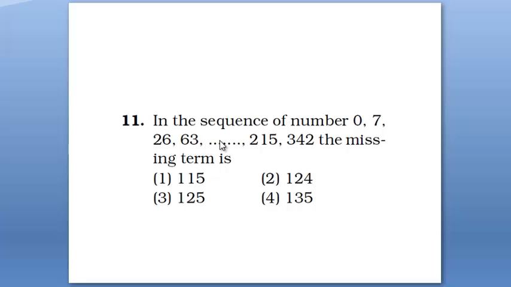And our answer should be 124, because 5 cube, basically you don't even have to calculate that, because you know that 5 cube will end in a 5, and when a number ends in a 5 and then you have to again subtract 1 from it, your answer should end in a 4. So 124 is your answer, option number 2.